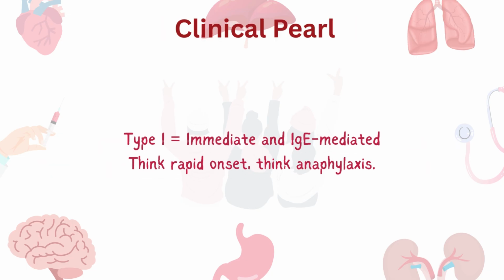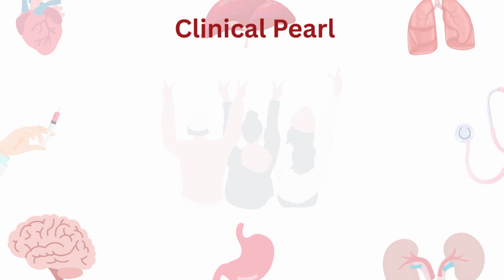A quick clinical memory aid. The type 1 hypersensitivity reaction is the immediate hypersensitivity reaction and is mediated by IgE antibodies. Whereas the type 2 hypersensitivity reaction is IgG or IgM directed against the cells. The type 3 hypersensitivity reaction involves immune complexes, in which there are three things: antigen, antibody, and the complement system. Whereas the type 4 hypersensitivity reaction is T cell mediated, but it is time delayed. In emergencies, this understanding will speed up your recognition and the treatment procedures.